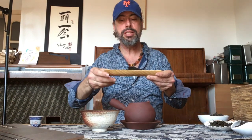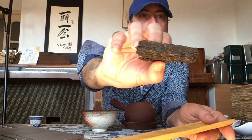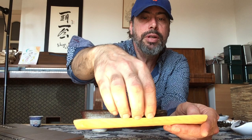Okay, so the third tea I want to present to you. I think I'll just pick this up. As you can see, this comes from a brick. And it's a sheng puer, a raw puer. So a puer can be either fermented, what's called cooked puer, or shou puer. Or it can be what's considered raw puer or green puer, unfermented. And that's the kind of puer that ferments slowly over time.